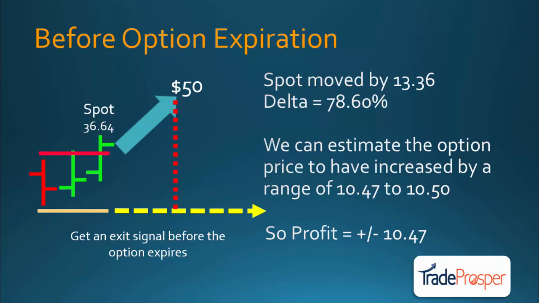Or stated differently, the option at that point in time would be worth roughly $13.80. And we got that by saying the initial price was $3.30, and that from there, the spot moved up, and our option delta reflects a diluted percentage of that spot to the tune of $10.47. So by selling the option back at that point, we would have banked a profit of roughly $10.47.